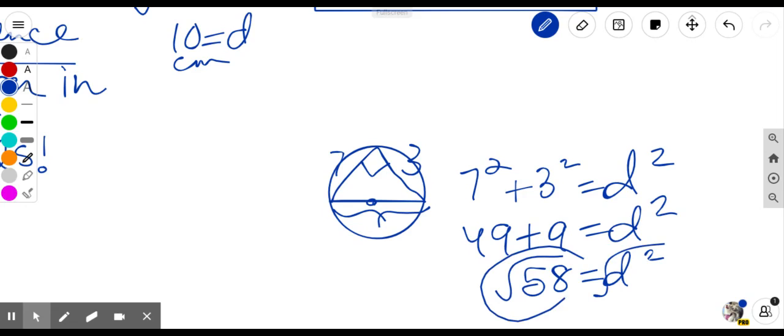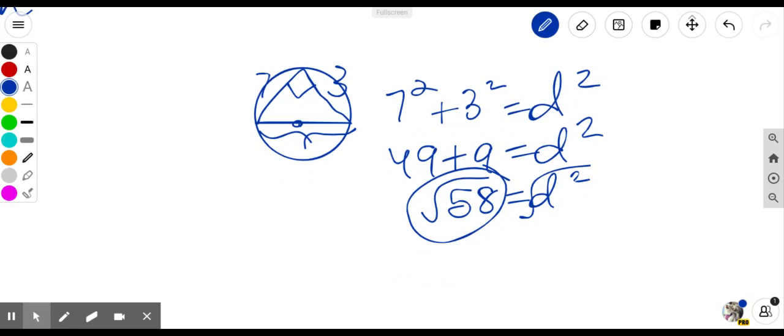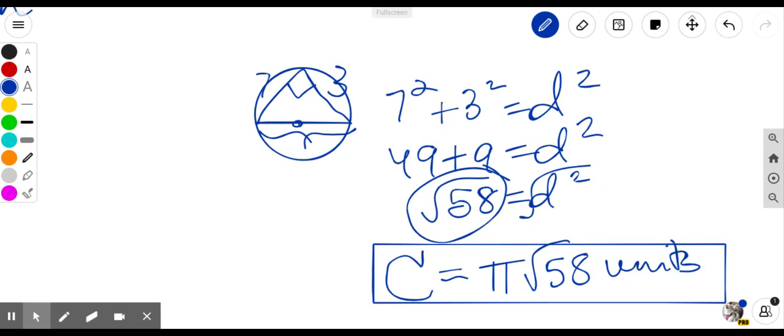And so you take the square root, and you don't want to get the decimal for that. So that last one you just did worked out nicely because it was a perfect square. But if it's not a perfect square, you would just leave it. So like for this one, we would say that it's pi radical 58 would be the answer. Units, whatever it is. So I just wanted to show one like that, just in case it does come up in the future. You just leave the radical as is.